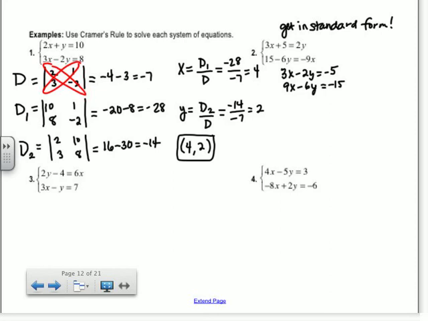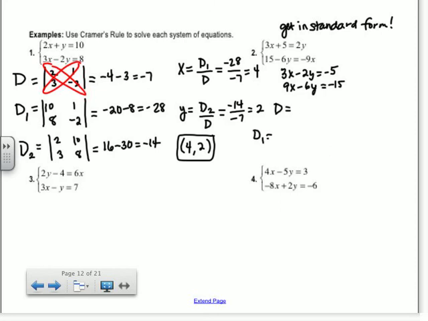Okay, can you guys tell what your answer is going to be? You guys see how those are almost exactly the same equation? Just multiply the second equation, or the first equation by 3, and you get the exact same line. So what does that mean when you have the same lines? Infinitely many solutions. Okay, so you should kind of be thinking, is this going to be one that has infinitely many? All right, so let's go ahead and do D, D1, and D2.